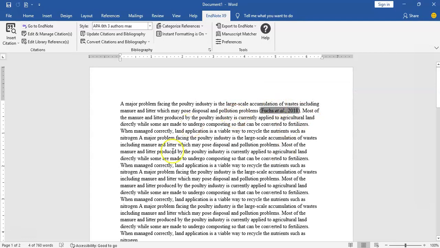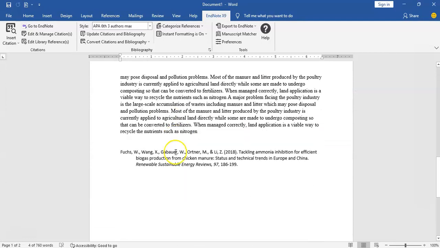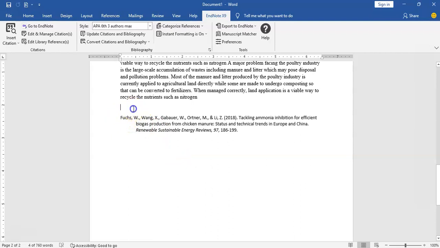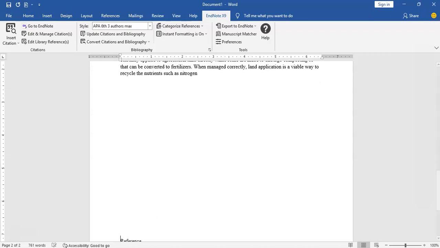Now, for instance, if I have a list of citations, you can see that it has already referenced it here. So you just put your reference here. Immediately you are citing, it's going to add the reference below it. You can format the reference later on, so it makes it easy.